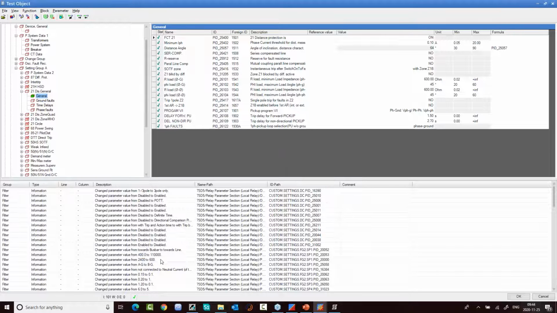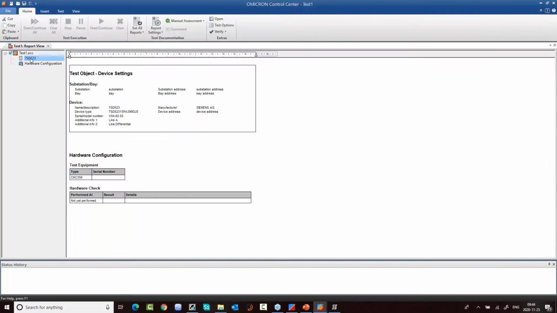Okay, the other most important thing is the green tag. If you have a green tag, then most things are okay. If not a green tag, then you have an issue, you have to rectify it. I hope now it's clear. This is how to start now with a test object in an OCC file, new OCC file.